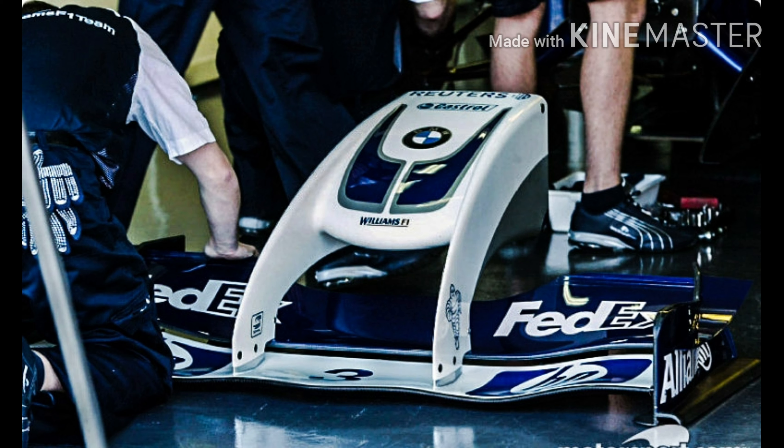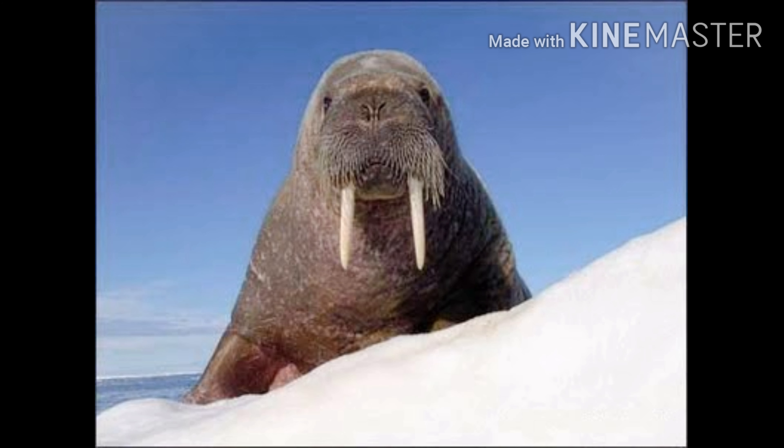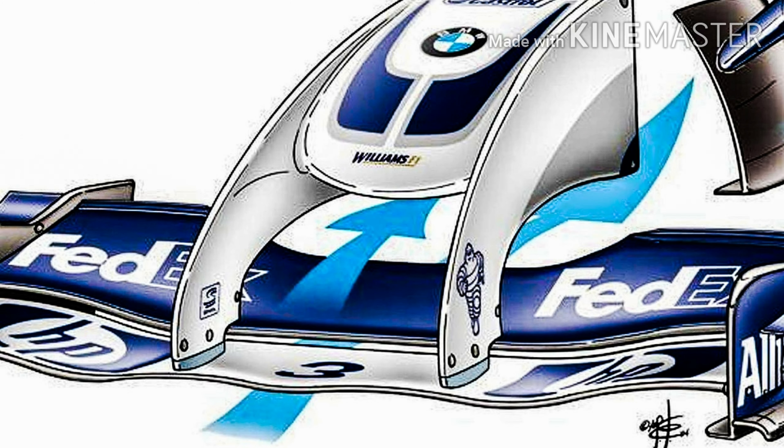The innovation had interesting results. The car had a relatively shorter nose rather than a traditional vertical mounting point for the front wing. The front wing assembly is attached to the nose, which curls over the rear part of the front wing, which is attached by two separate mounting points further back on the chassis. The efficiency of this is that airflow is cleaned up much more than was previously the case.